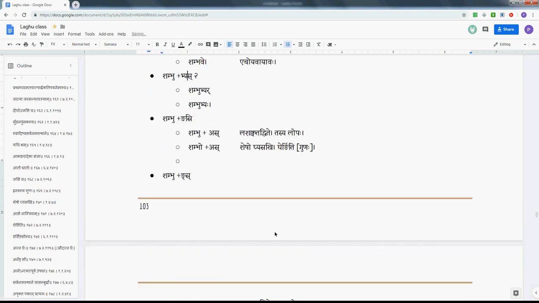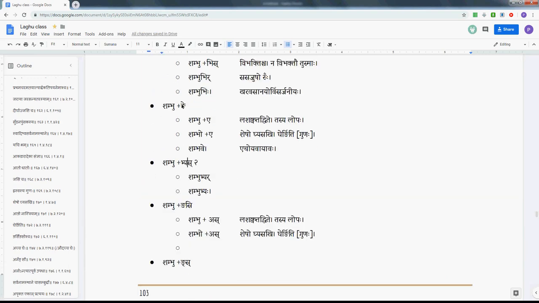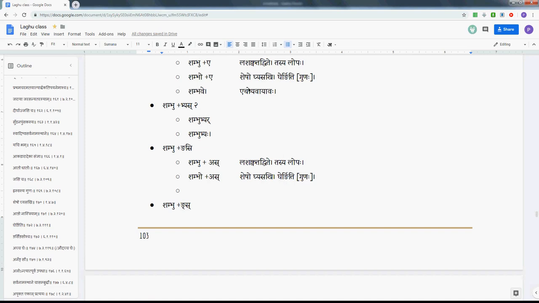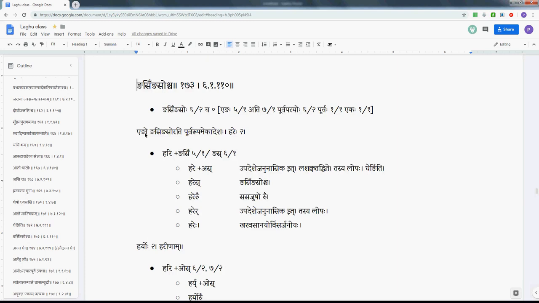So this is same. Now what is different between Chaturthi Ekavachana here? Chaturthi Ekavachana. So if you apply Echo Yavayavaha, because what? You have the same thing, Shambho A, but Echo Yavayavaha cannot apply because Echa us is following. So what will happen here? Can you apply Echo Yavayavaha here? So here some other sutra has pravritti. What is the sutra? Nyasi Gnyasoscha. So Gnyasi and Nyas. When you have Gnyasi and Nyas, then you have some other sutra which will apply. And thereby, Nyasi Gnyasoho Kim Bhavati. Nyasi Gnyasoscha. Engaha.